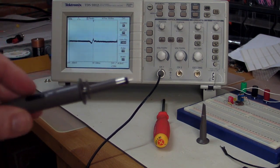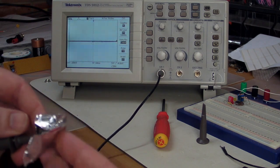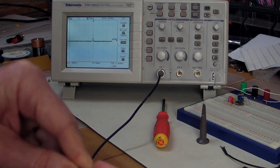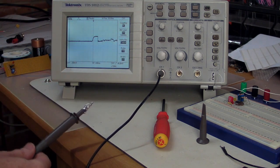You're wondering what happens when we short out the probe. Well, I've got some alfoil here, as we call it in Australia. You guys might call it something different, but let's short that probe out like that. There we go. It's shorted out with some alfoil, and let's try it again.